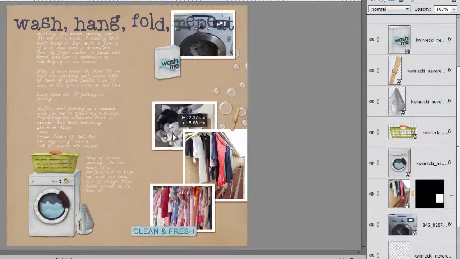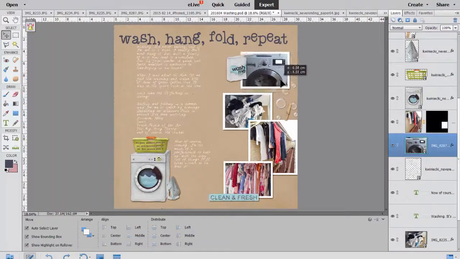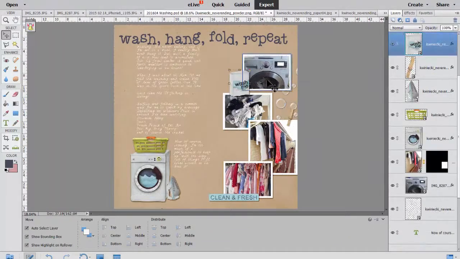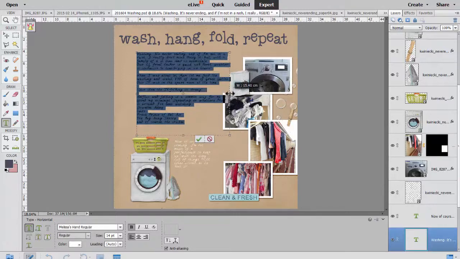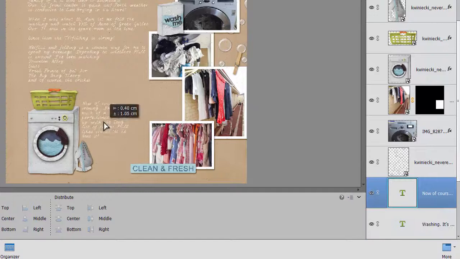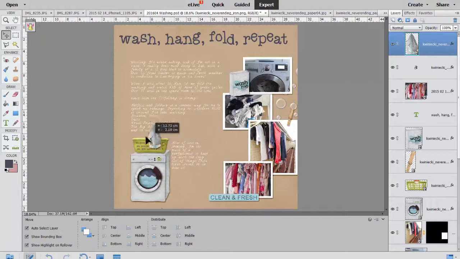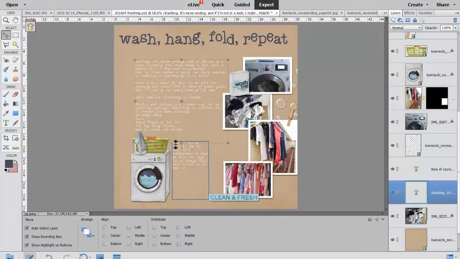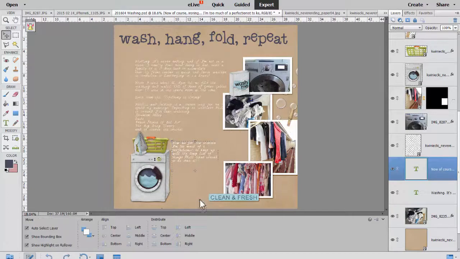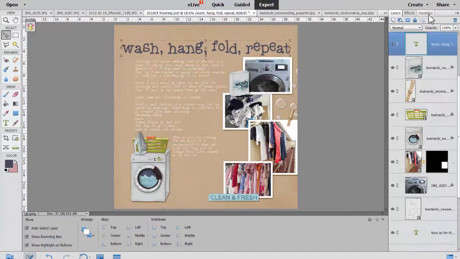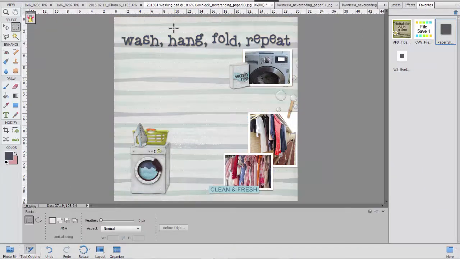And here I just decide to play around with the title. I'm not super happy about how it is looking. I want it to be bigger and bolder. And here comes the point where I decide I'm going to rearrange everything on the page. Yep, goodbye column. And now I'm just doing a bit of a staggered look. That way I can resize my journaling and fit more in. And I also have a couple of extra spots to put embellishments if I wanted to.